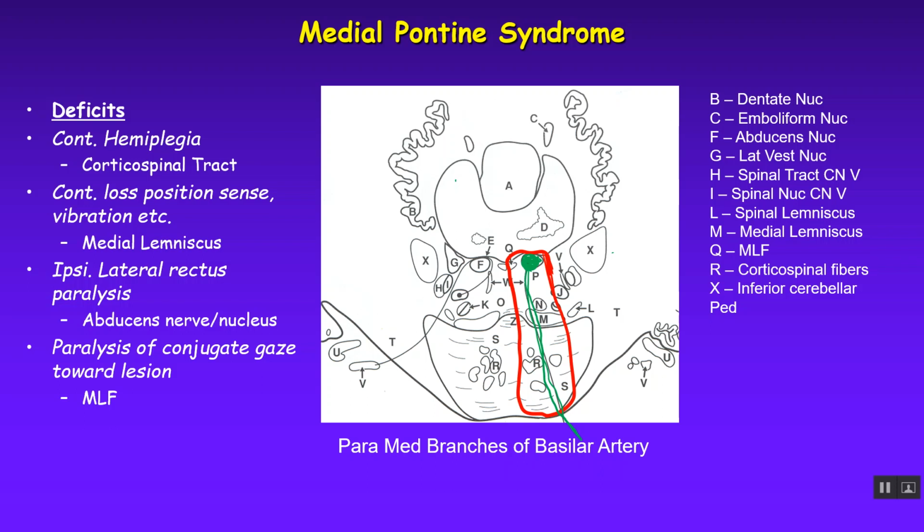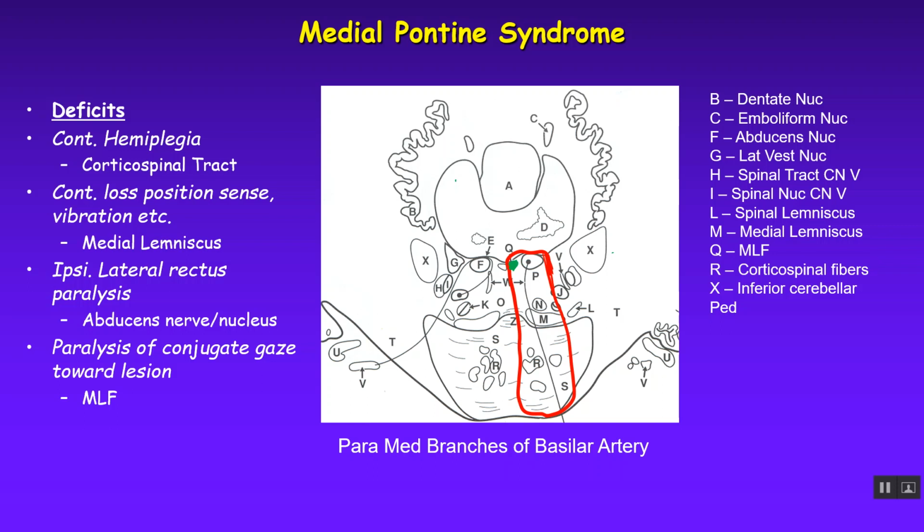They also might have some paralysis of conjugate gaze towards the side of the lesion. For conjugate gaze, the medial longitudinal fasciculus is essential for making your eyes work together when you're moving them in this coordinated fashion left to right. Signals are sent through the MLF so that the lateral rectus and the medial rectus can move at the same time in opposite eyes by the same amount. The medial longitudinal fasciculus is right here, that little structure next to the abducens nucleus.